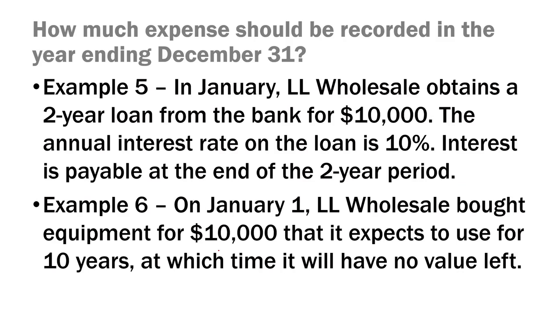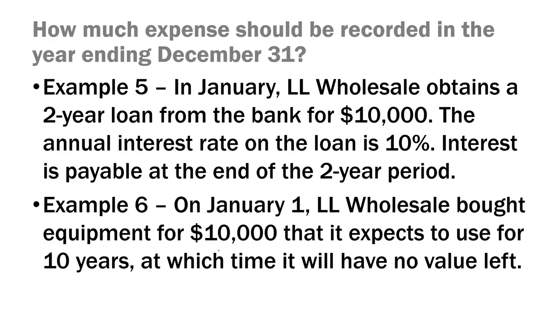Another couple of examples. In January, the company obtains a 2-year loan from the bank for $10,000. The annual interest rate on the loan is 10%. Interest gets paid at the end of the 2-year period. When should we record an expense related to the interest? Now recall, we didn't record a liability for interest in January when we took out the loan. We said a liability is not incurred until time passes.